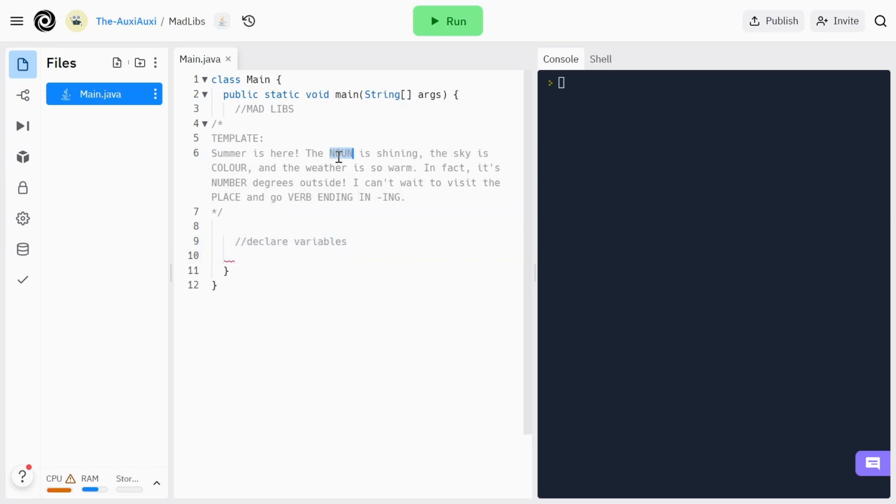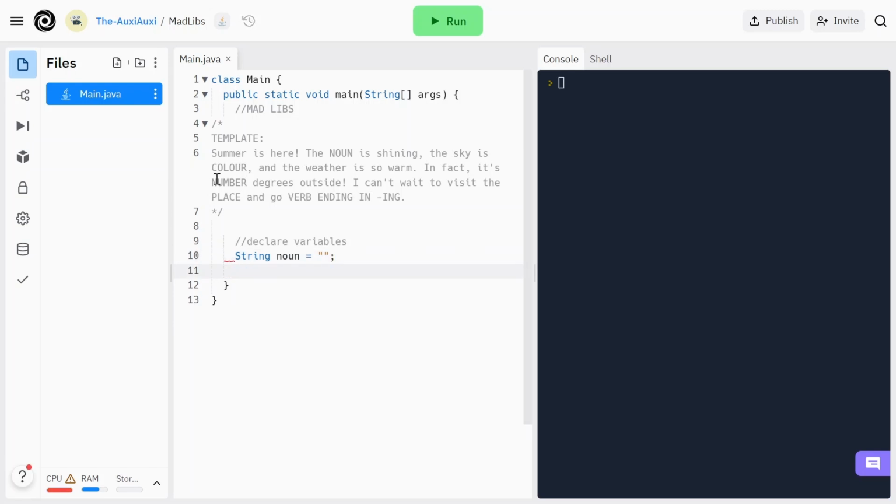So in here, our first variable will be a noun. So we'll need to use a string for that because we expect the user to type in some words or a word. So a string is the only type of variable that can store multiple characters. We'll leave it empty so that our user can fill it up.